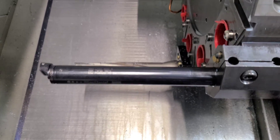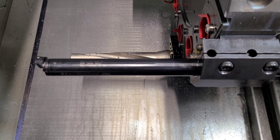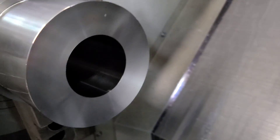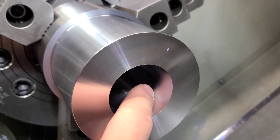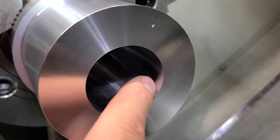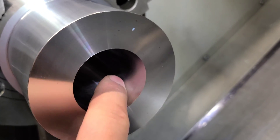That's pretty much it with these silent tools. Some different manufacturers - I think Sandvik has some that can be tuned - but this one here is pretty much set it and forget it. If you have the need for deep bores with good surface finishes, this finish here would look a little bit less torn if I'd used coolant, but I did it without coolant just for the demonstration. You can see it's still a very nice finish.